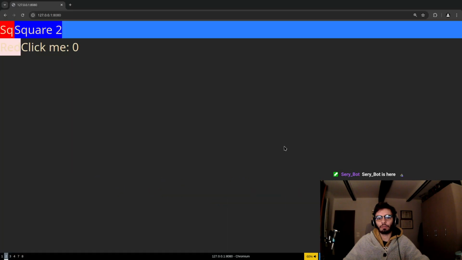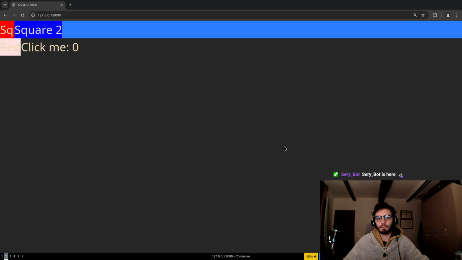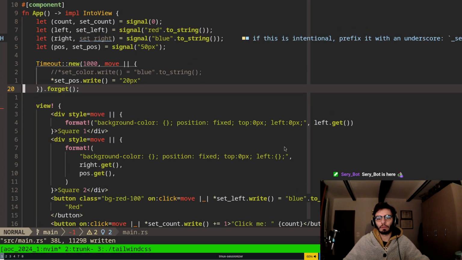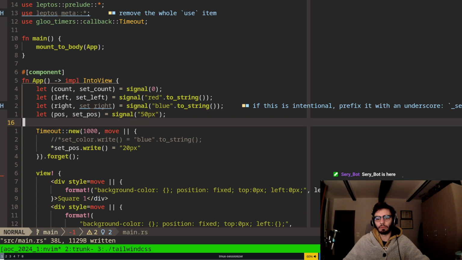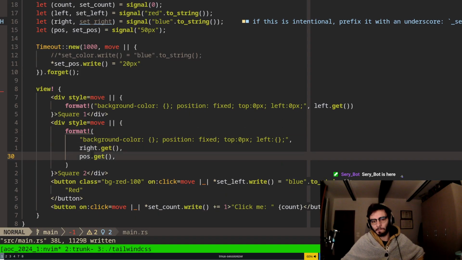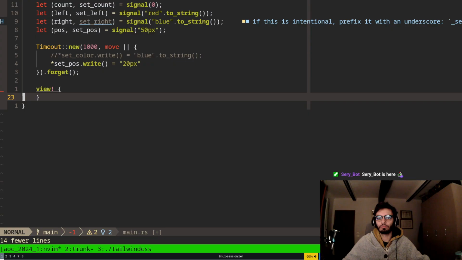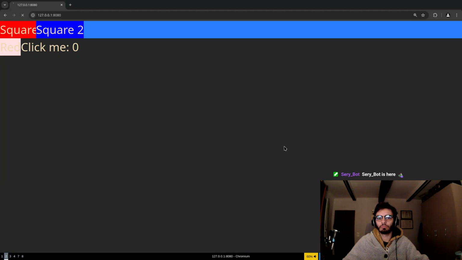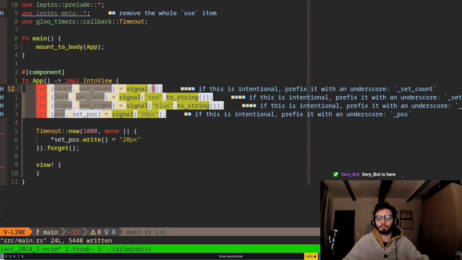Does this change anything? Doesn't look like it. Very well. So let's remove all of this stuff. Div style, div style. Timeout I'm gonna keep.